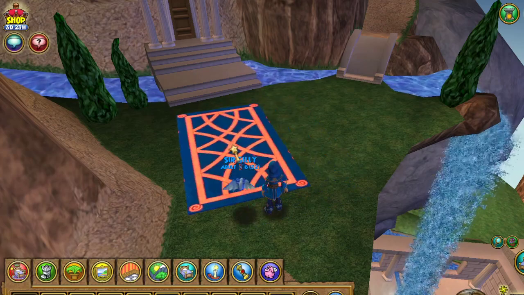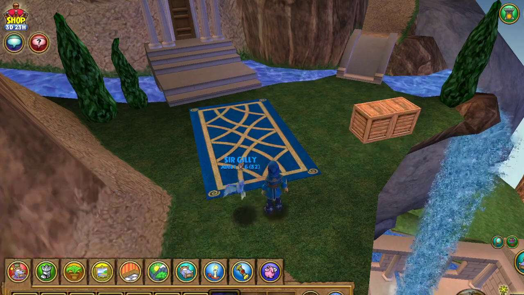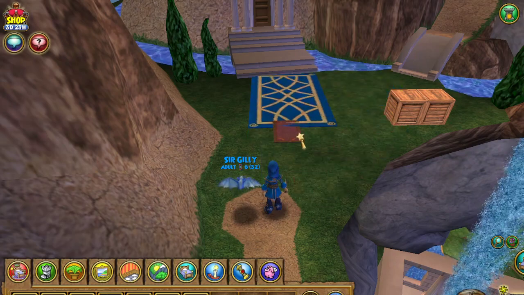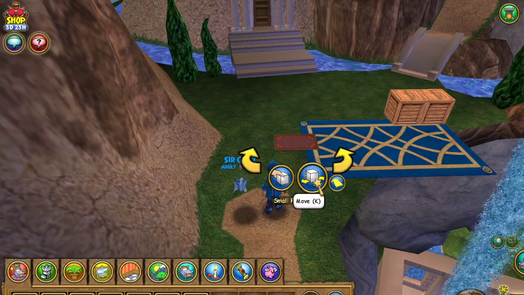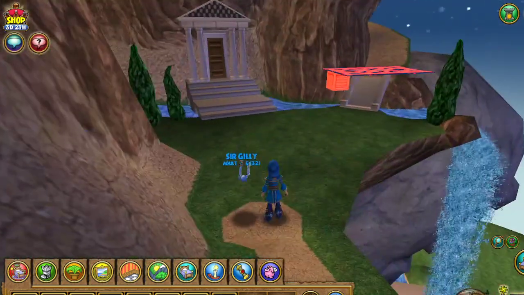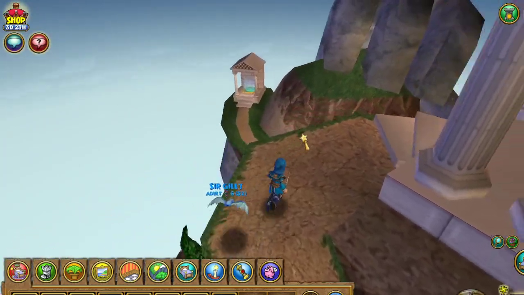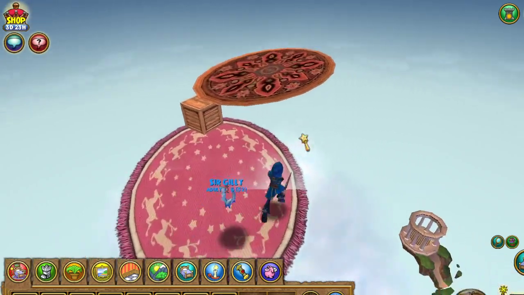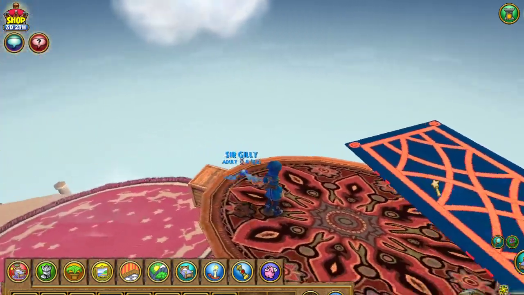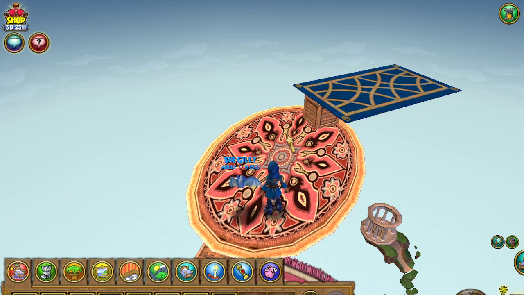Alright, I feel that we should do one of these next. For science. Alright, let's see if this crappy carpet here still works. Alrighty. Go this way with it. Stick it on there. Looks alright. A little glitchy. You're only gonna let me put it right there. Why? Okay, it's thinking about being nice and let me put it there. Interesting.